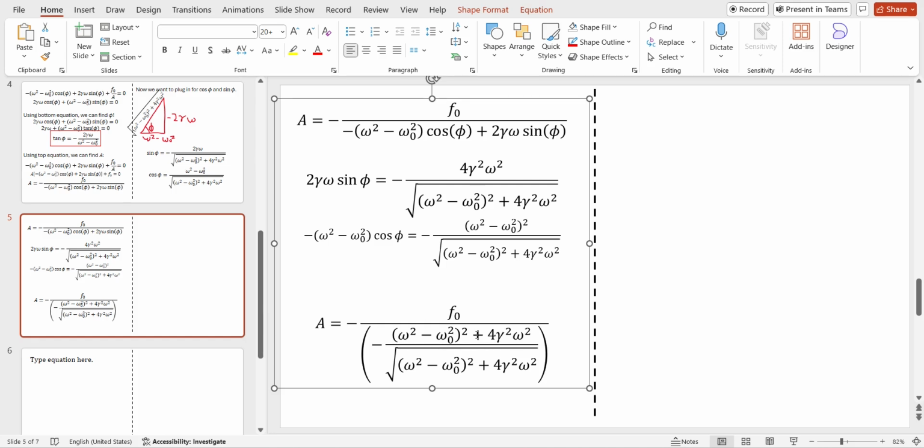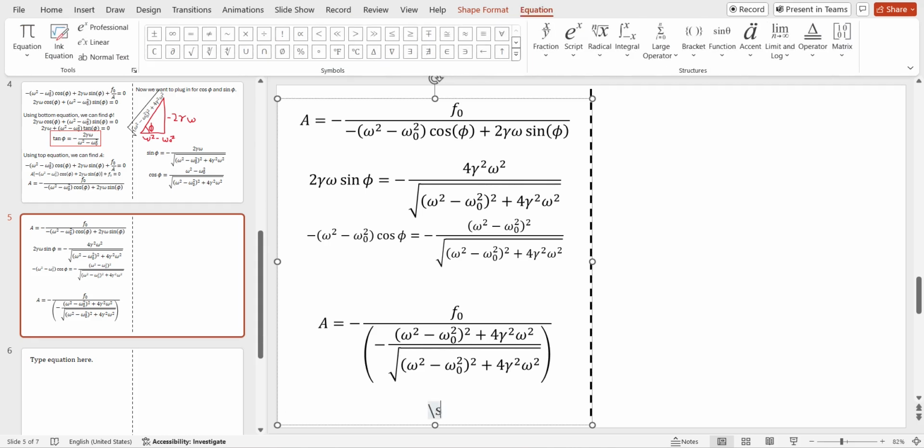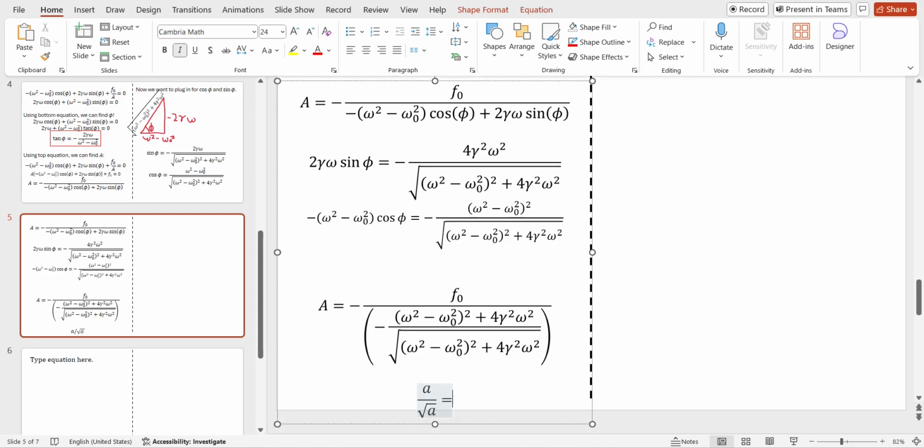Now those two minus signs in the front of a and also in the denominator of a, those can cancel. And I think what I'm saying here is that you're taking something and you're dividing it by its square root. So that's equal to just the square root of that thing, right? If you have a number divided by its square root, obviously you guys know that's just going to be the square root of a, and that's exactly what's happening in the denominator of a.